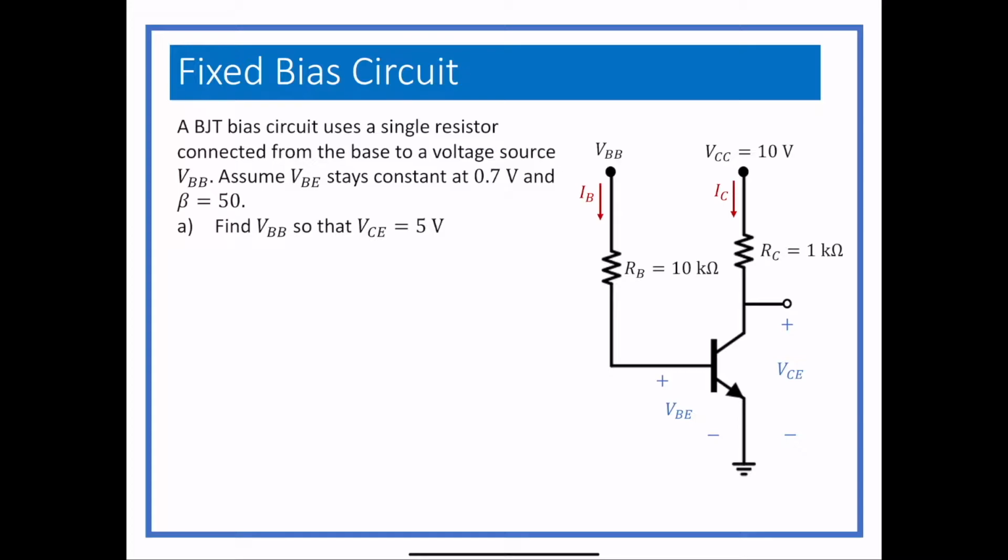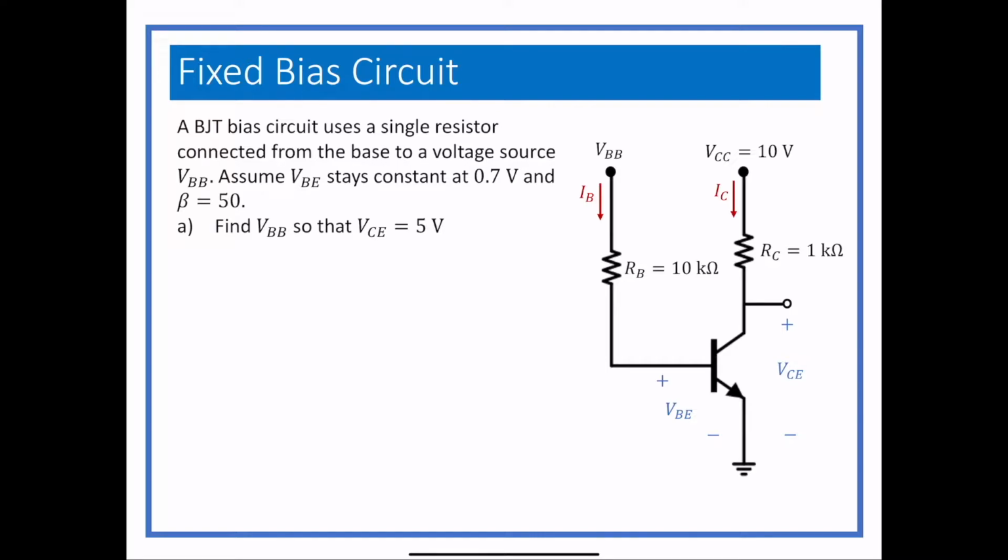One of the things that I will remind you of repeatedly: in this particular example, the collector current goes through RC and the value of VCE would just be VCC minus ICRC. But if you have an emitter resistor, it's not that, because you're basically finding the collector voltage, but because the emitter is grounded, that's also VCE. So as we go on, you'll see sometimes VCE and VC are different, because they should be if the emitter doesn't happen to be grounded.